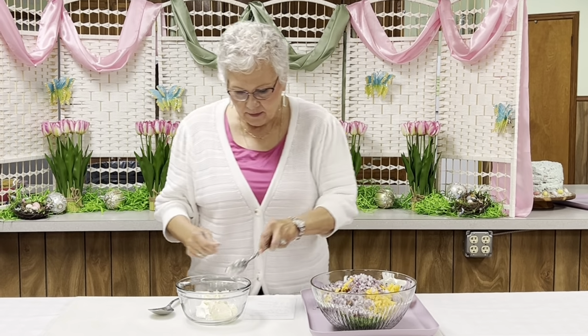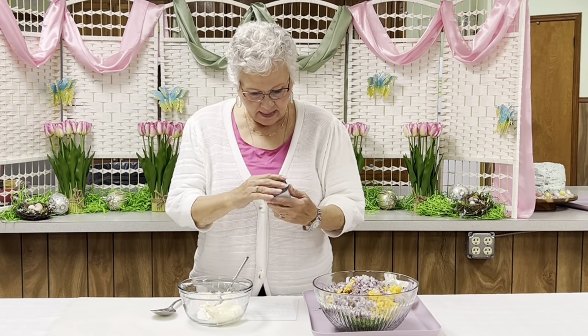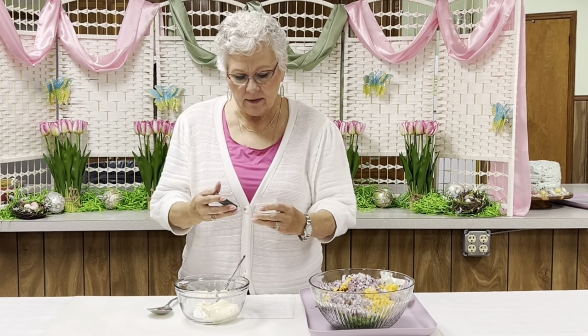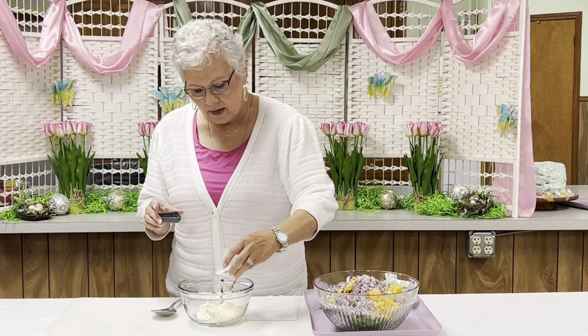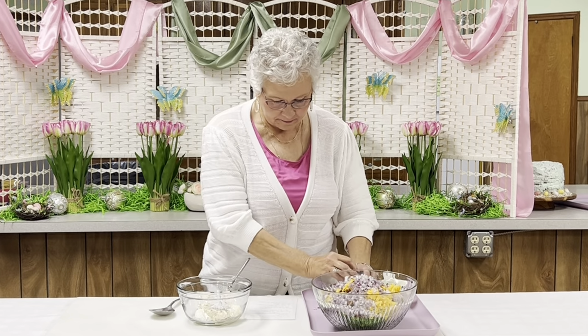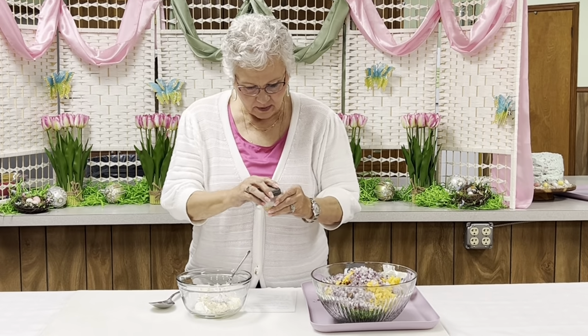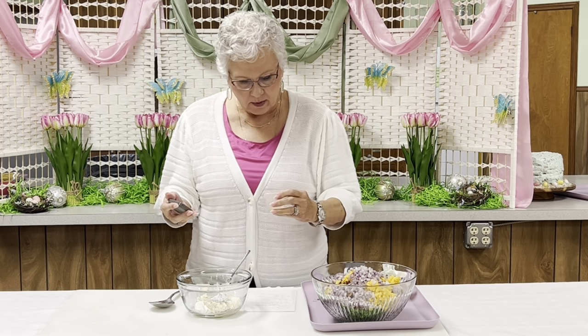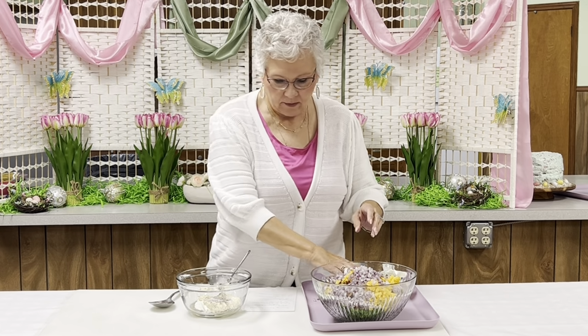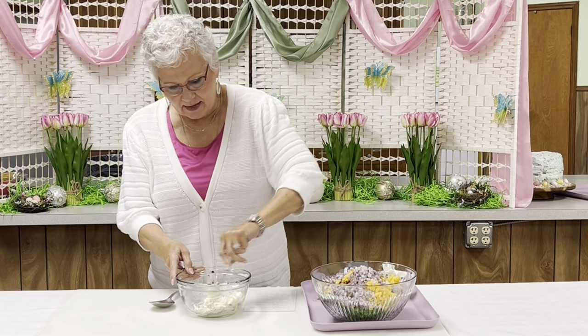Okay. And then we need a tablespoon of sugar, which I usually don't put the sugar in it, but today I did, since I'm doing the recipe. And I bet the sugar makes it good, though. Yeah. And then it takes 1/2 teaspoon of salt and 1/2 teaspoon of pepper. And again, that's all to your taste. And then we have a teaspoon of apple cider vinegar. Pour that all together. That sounds good. And then mix it up.